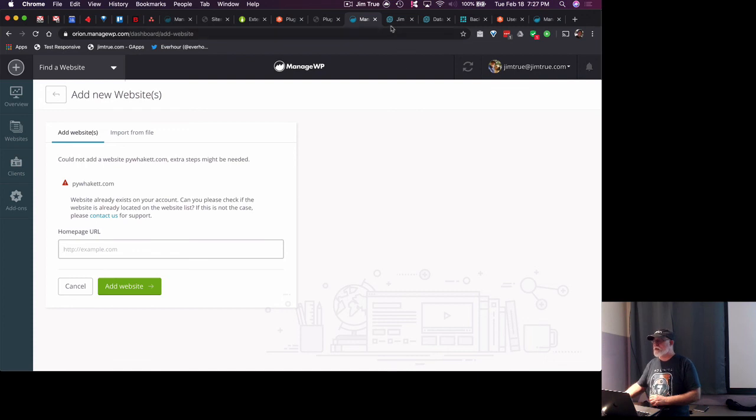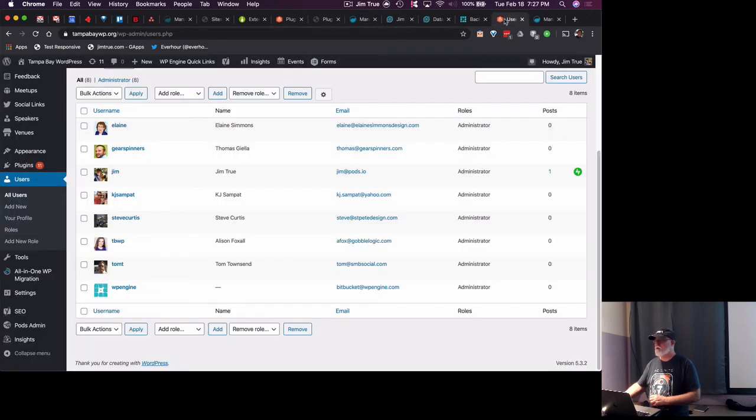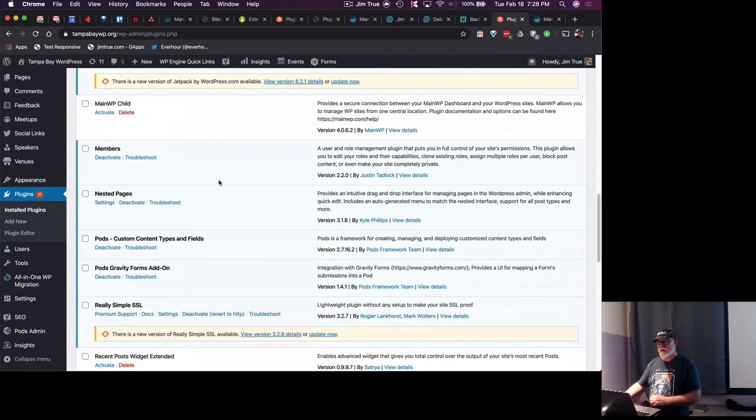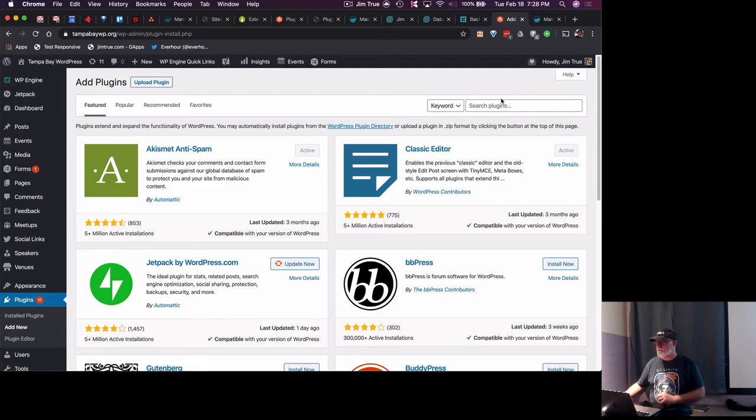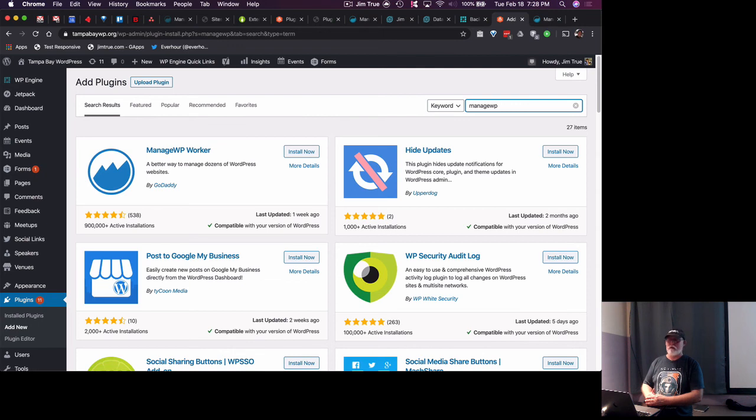So I go over to here and go into plugins. I think we disconnected Main WP. We did. Okay, so, add new. So you already have Jetpack on there? That doesn't matter? It doesn't matter. Jetpack's on here for something entirely different. This site has Jetpack on it primarily just for sharing and a couple other things. Jetpack has a lot of stuff in it. It just depends on what you turn on. And I'm trying to get to the point where I don't use it anymore.